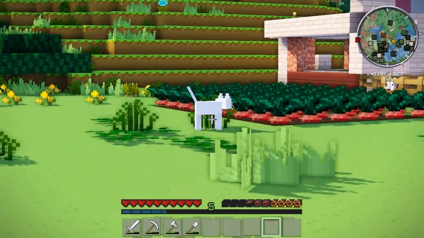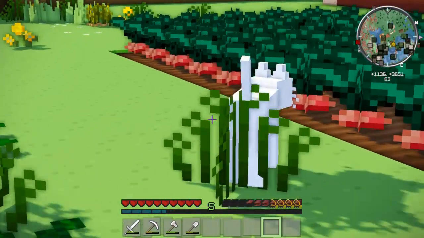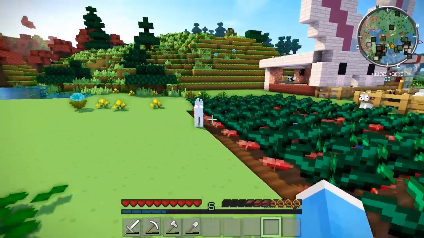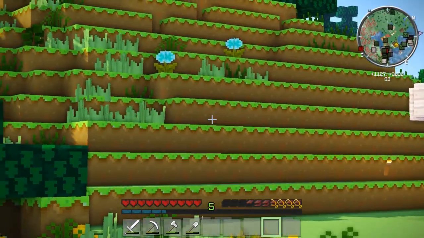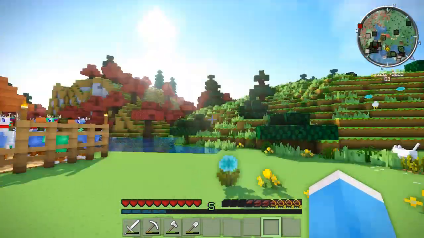Cat, don't you even dare, cat. Don't you even dare destroy those. Those are for the chocobos, cat. He's looking at the chicken. There was a chicken. Okay, go play with the chicken, okay?